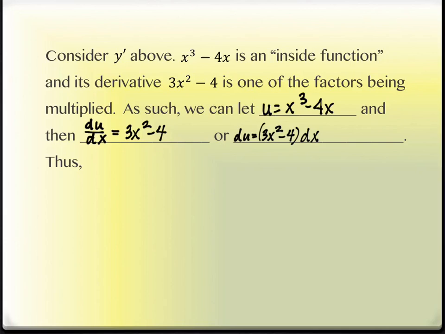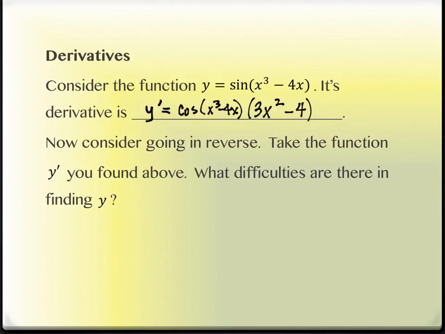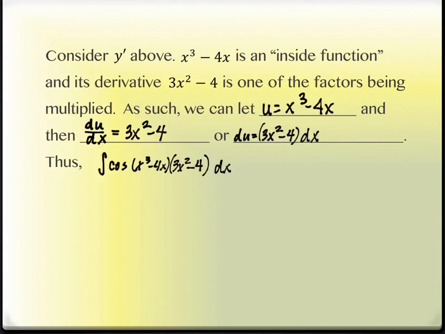All right, so take a look at what happens when we put all of this together. If we take the antiderivative of cosine of x cubed minus 4x times 3x squared minus 4 dx, we're taking everything that was written right here and finding its antiderivative. Of course, what we're anticipating is that we should end up back where we came from. That's what antiderivatives are. So if we take this piece right here and do a little bit of substituting, we've said that this piece is going to be called u, and everything right here at the end is going to be called du.